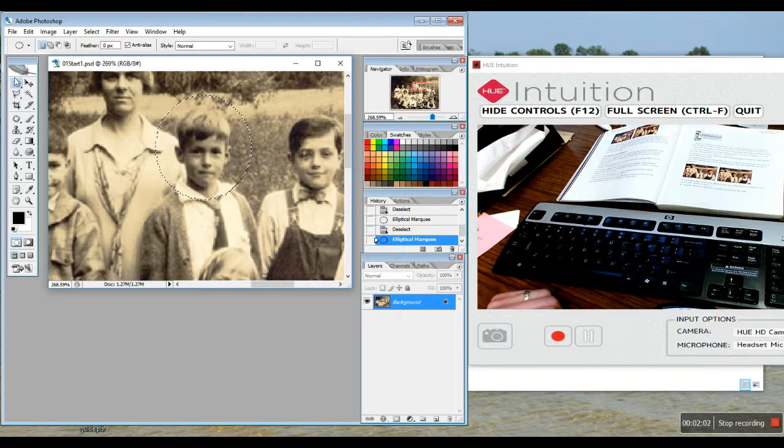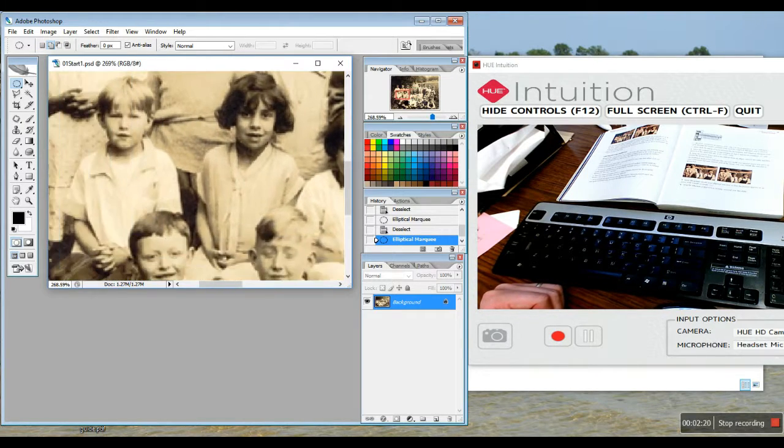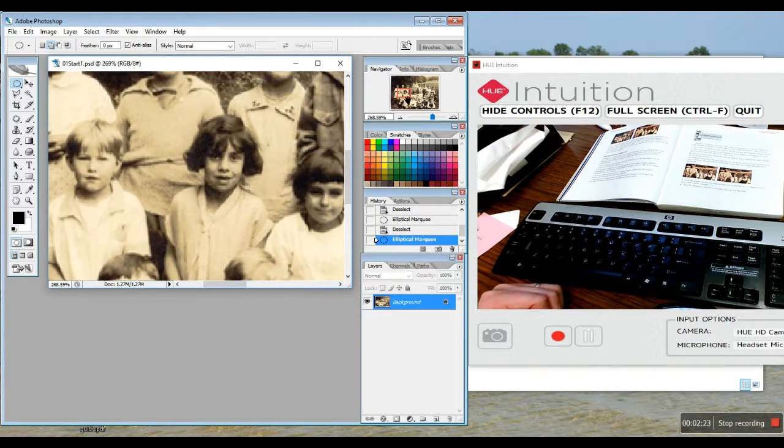The other thing I'd like you to notice here with this selection tool is that on this options bar there's a tool that I'm using, the selection tool, and I have the option of adding to the selection, taking away from the selection, or intersecting. I'm going to add to the selection, and I'm going to mouse over and pan over, and I'm going to pick up this young lady. This time, instead of dragging it from the left and pulling it in, I'm going to click roughly on the center of her face.